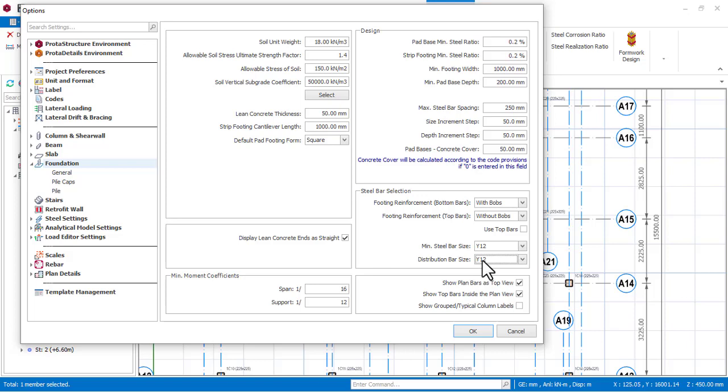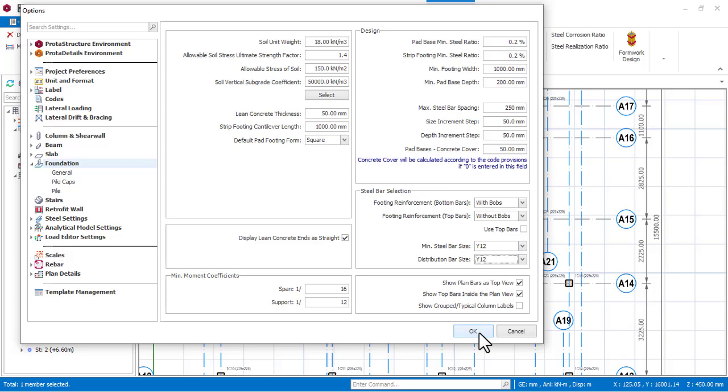Then at that point, you can still choose 16 from that interface and not here. But here, use your minimum as 12, so that in case there is any pad base or footing that is meant to carry 12 diameter of bar, but since there is no 12 and what was here was 16, it can use 16, which in turn means you have done what they call over design, and that is bad.